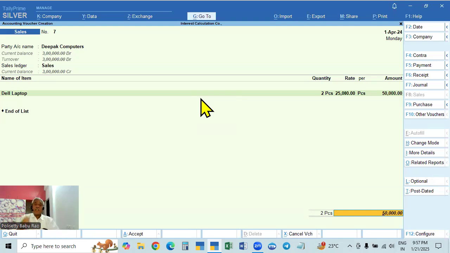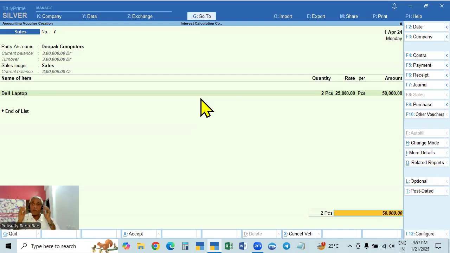In such a case, if we give some credit period, by the time the goods reach, the credit days may expire. Or if you are not able to give any credit period, and from the date of invoice you take the date of invoice as the due date and charge interest, they will not agree because the goods have not reached them. So before that, from the date of the invoice, they will not pay interest.